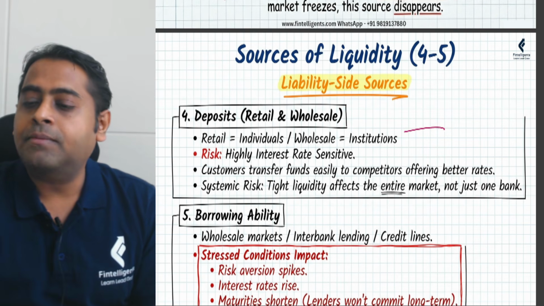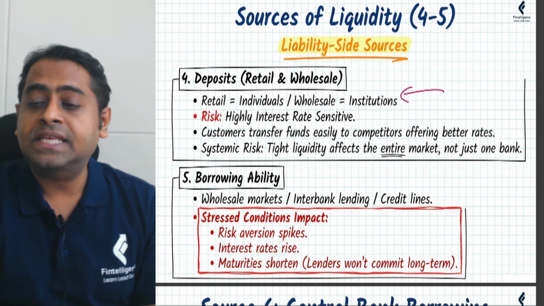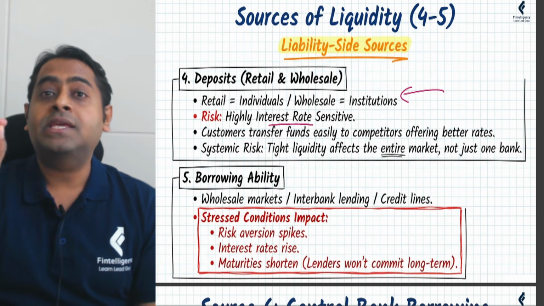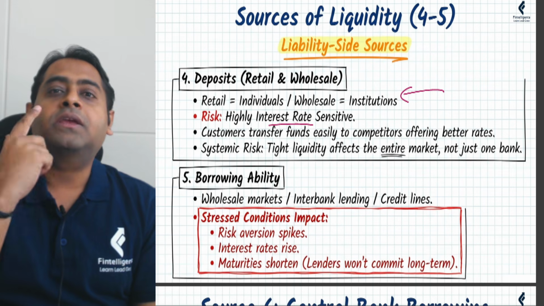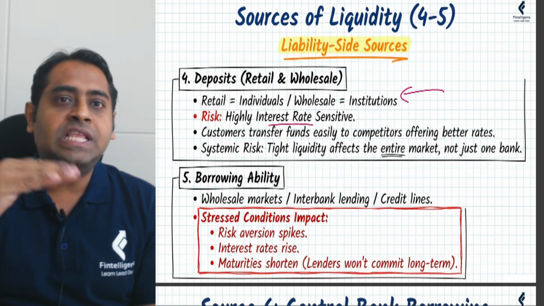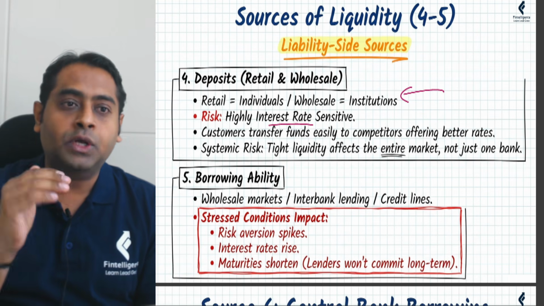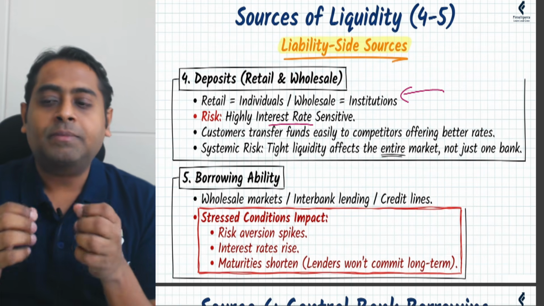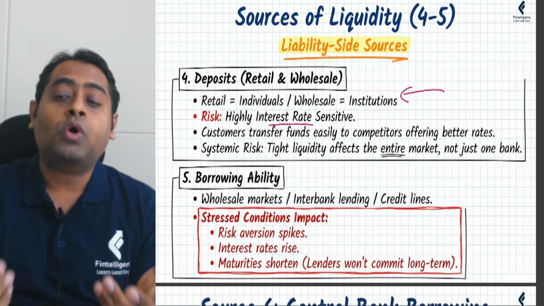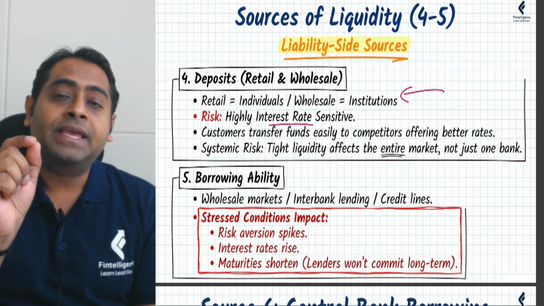So I can attract more retail investors, wholesale investors, correct? But again, they are very sensitive to interest rate changes, especially the retail customers. If they find any other bank giving slightly higher return, they might immediately go out, correct? Also, because it's a savings account, customers will transfer money, so liquidity can go out, and there can also be money coming in. So it's not very predictable, but yes, it provides a good cushion to the bank. In Indian banking terminology we call it CASA, current account saving account, because that is the cheapest form of liquidity that the bank can generate.